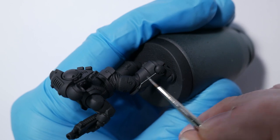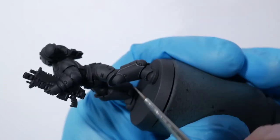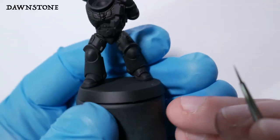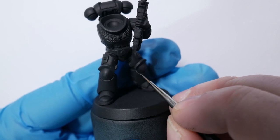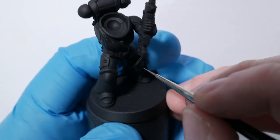So now we're moving on to one of my favourite steps to make this black armour really pop: highlighting, specifically edge highlighting. For the first highlight we're going to be using Citadel Dawnstone. As we're only using two highlights for this armour, I'm going to really take my time to get those tidy, crisp lines. And mistakes do happen, just take your time and don't freak out. I definitely didn't get all these perfect on the first try.